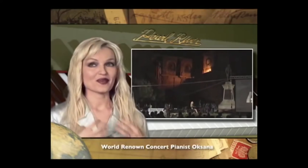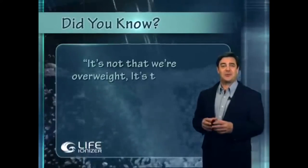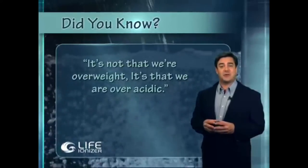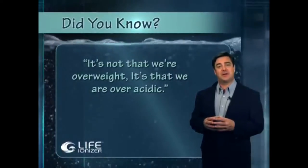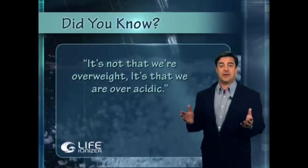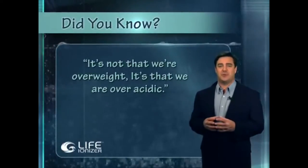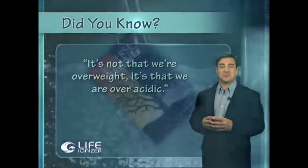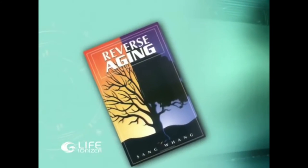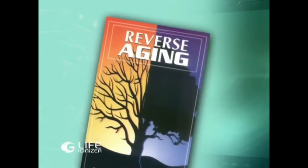After drinking the water I have amazing energy and feel so good. Water is our most important and most prevalent nutrient. In his book 'Reverse Aging,' Korean scientist Sang Wang explains that non-disposed acidic waste products become solid waste — cholesterol, fatty acid, uric acid, kidney stones, urates, phosphates, sulfates — which accumulate in the body and accelerate aging. Alkaline water helps dissolve and safely dispose of that acid waste.